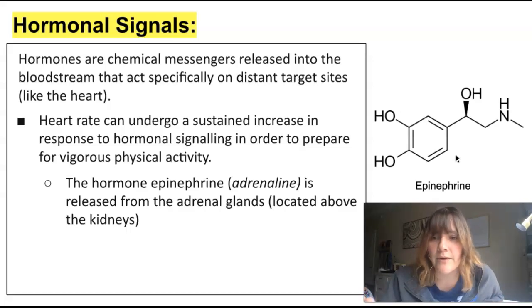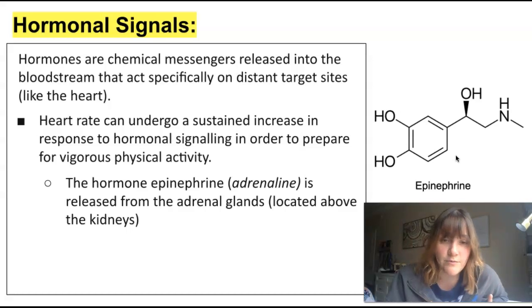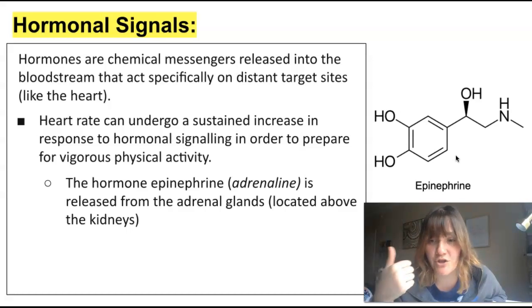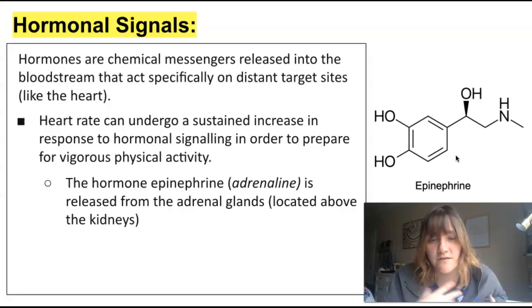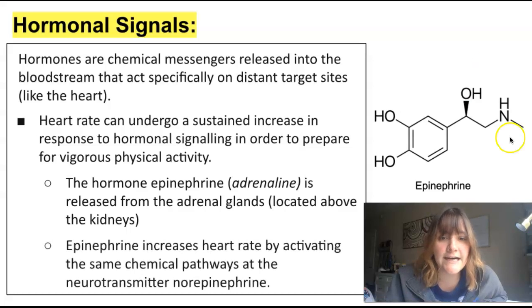Why is it going to increase your heart rate? Think critically about that. Because your body is going to need more oxygen in order to do that vigorous physical activity. So your adrenal glands will flood your body with epinephrine. That epinephrine will increase your heart rate. Your heart rate will go up so that you're getting more oxygen to your body, to all your muscles that you need to do that physical activity. And epinephrine increases that heart rate by activating the same chemical pathways as the norepinephrine, as that neurotransmitter that we learned about for the nerve signals.